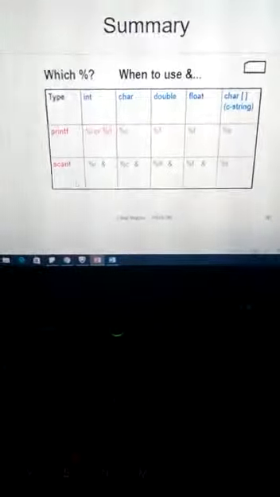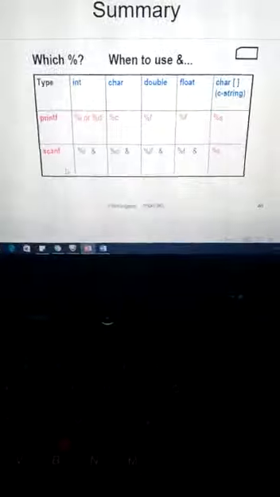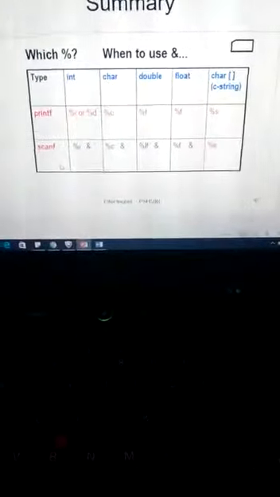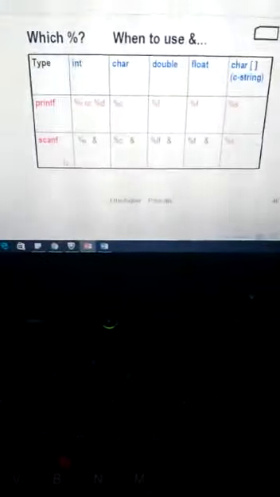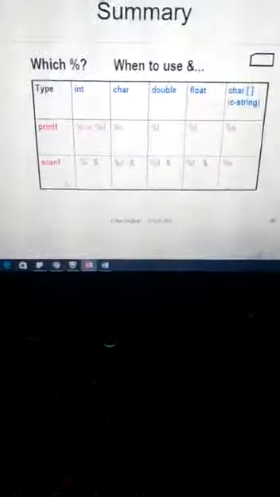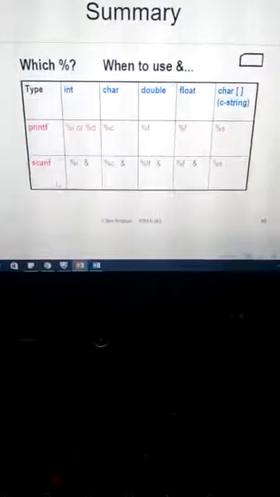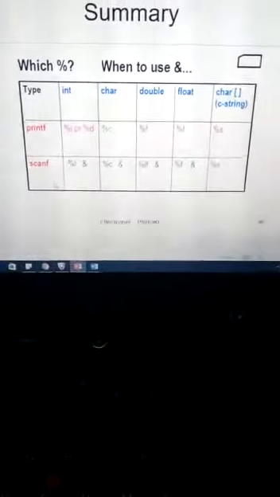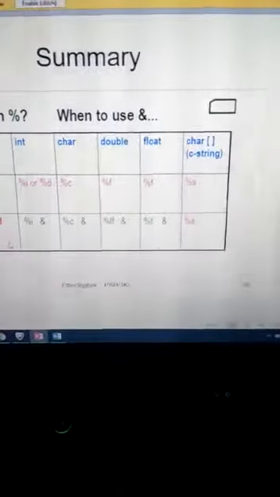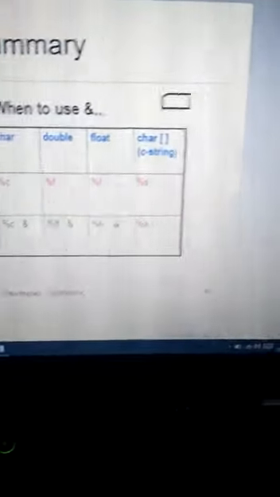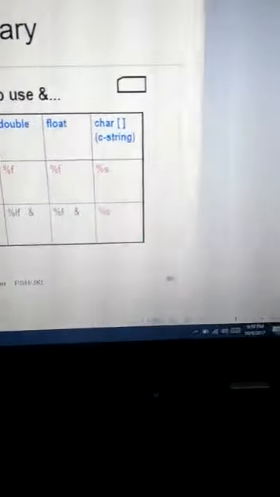So next we learned about variables. Before any program, you have to put the data under a variable. For int, this variable is for any integer. It cannot have a decimal point. It has to be a whole number. For char, it's any variable that's a character. For double, it's the one you use for decimals and floating numbers, and float is the same. And character can also be used for strings.